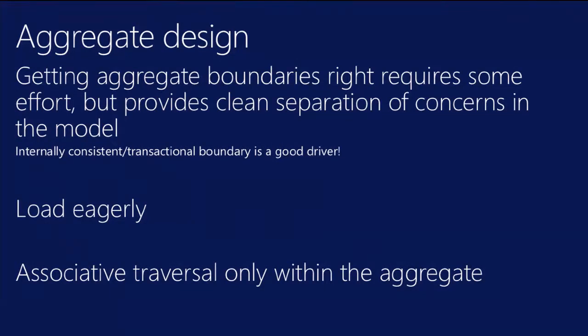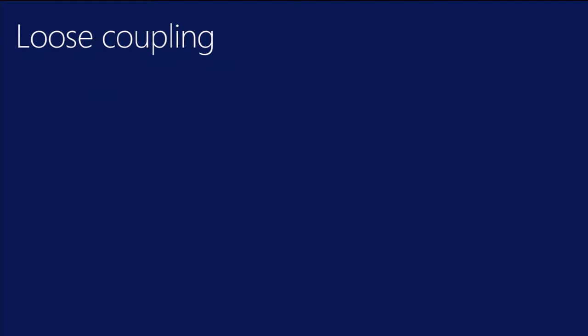But of course you will reach the boundary at some point and say that, well, now I can't get from the company, I can't get my customers. Or I have a customer and I can't get the orders. So what do you do? Well, when you do the design in this way, you end up with a very loose coupling between aggregates.